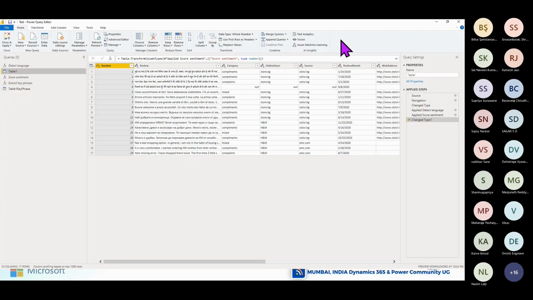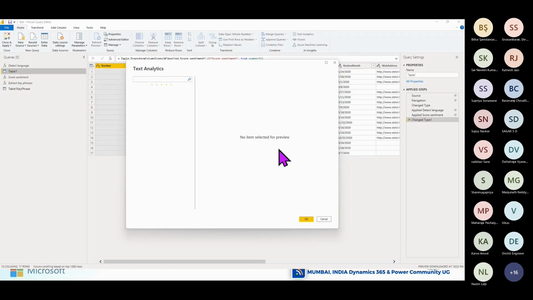And I'm sure we all have seen these on the right hand side top corner for a long time: text analytics, vision, Azure machine learning. Let me click on text analytics here. This option is only going to be available for you if you are having premium services.